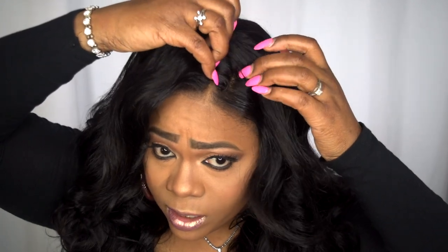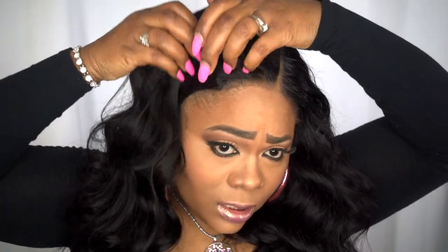So let me go ahead and give you a close up, and then I'll give you my 360s and my pros and cons. So you can part it either way. So right here, you can start seeing the tracks on this unit. Now I do have my dome cap underneath. You can see this. I did pluck it a little bit. It was a little more dense in the hairline, so I did do some plucking in the hairline. And a lot of times when you purchase your hair, you want to make it your own.